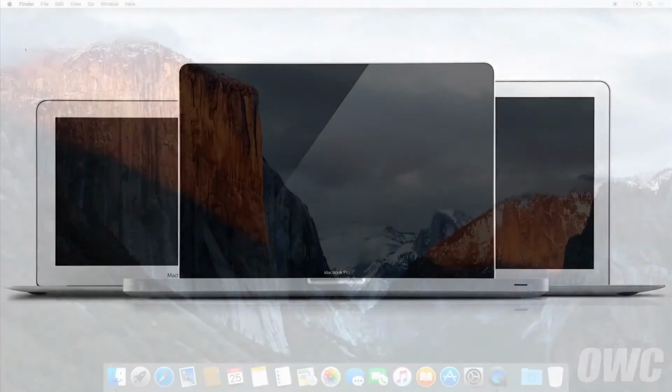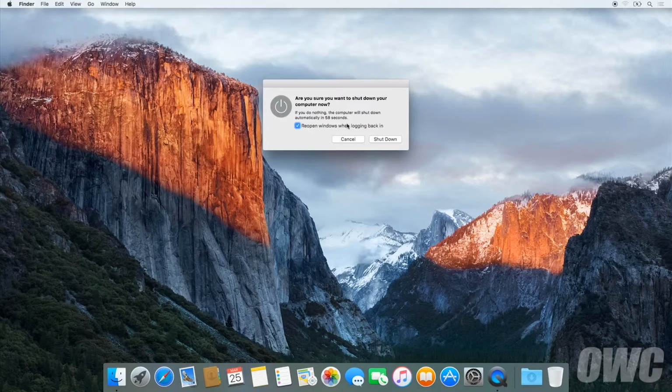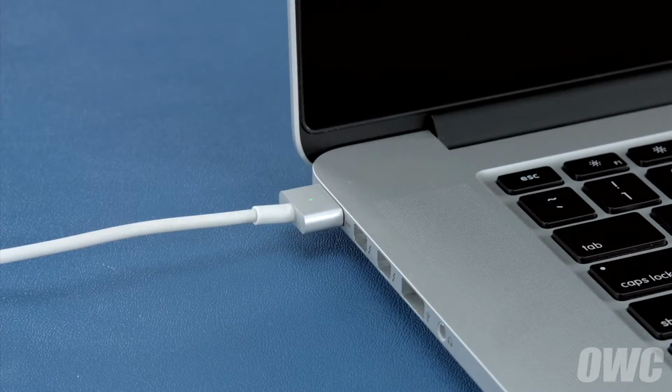Now that the battery is installed and working, we need to calibrate the power system. We'll be demonstrating the process with a MacBook Pro, but it's the same for all MacBook models. First, shut your computer all the way down. Then, attach the power adapter. The light on the adapter should turn amber to show that the battery is charging.